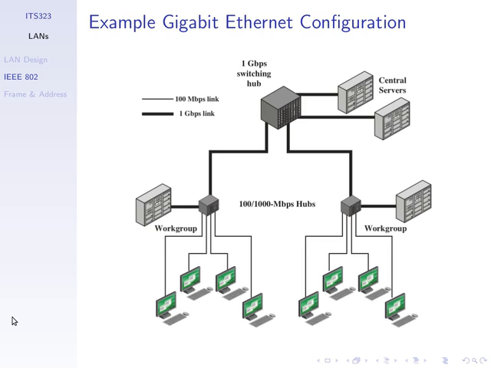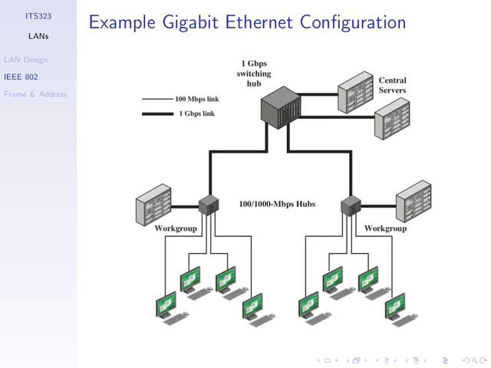Another example, maybe the only point here, is that we can combine the technologies as well. We could be using 100 megabit per second links from our PCs to the first switch. So we call this a work group, say some department of an organization. All their PCs connect via 100 megabit per second links. Same here. Then these switches need to carry the traffic from all of these users. So these users send data to this switch, and then their data may go to this switch, maybe some servers, or maybe to the users here. We can use a gigabit per second link here.